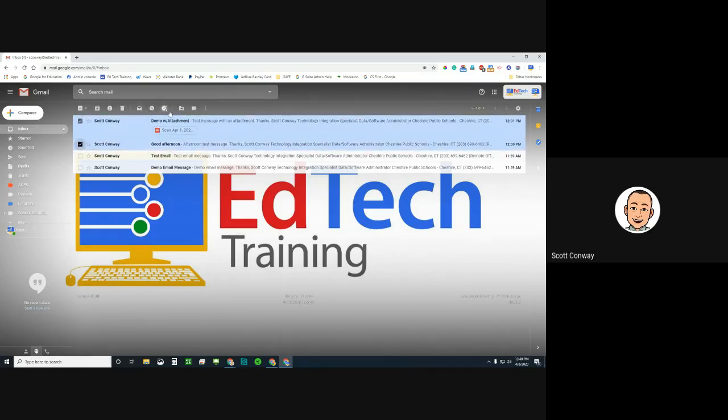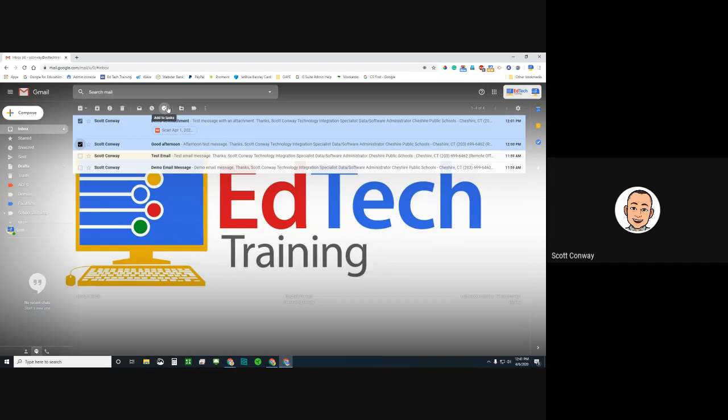You can see there's a little bit of a toolbar across the top now. So I could choose to archive these, which doesn't delete them. It just kind of tucks them away for future reference. You can report as spam, you can delete, you can mark it as read, you can also then mark it as unread. You can snooze this message, which means it'll come back into your inbox. It takes it away, but brings it back at a certain date and time.